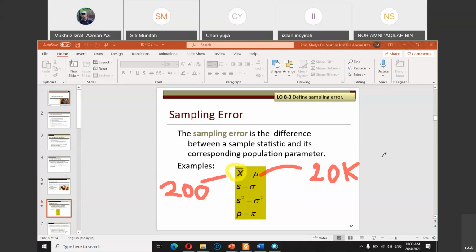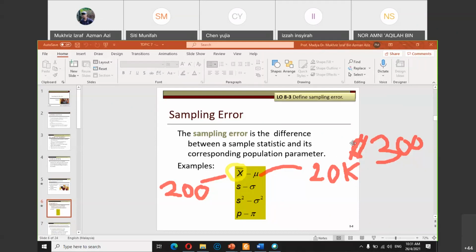Meaning, if let's say you want to calculate what is the mean of the spending, the average spending per month on food. Let's say on average UUM students spend around 300 ringgit. It might be low, it might be high, but I just put one number here. So let's say on average UUM students spend 300 ringgit on food alone. Meaning on average 10 ringgit per day on food. So 30 days, 300 ringgit. Some might spend more than this, but just for the example purpose.